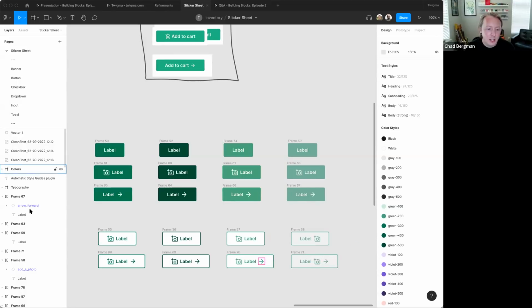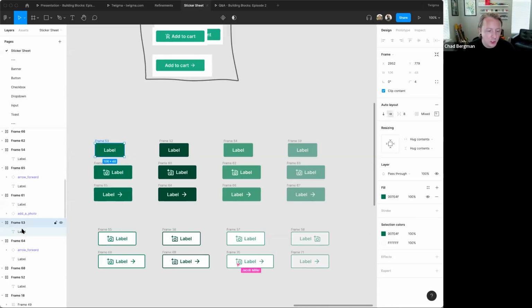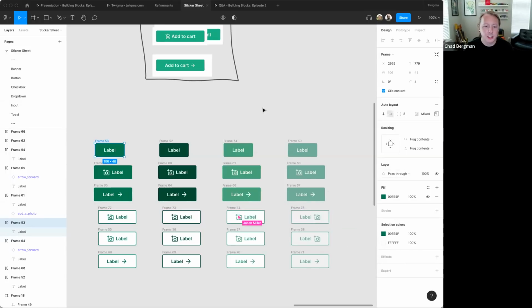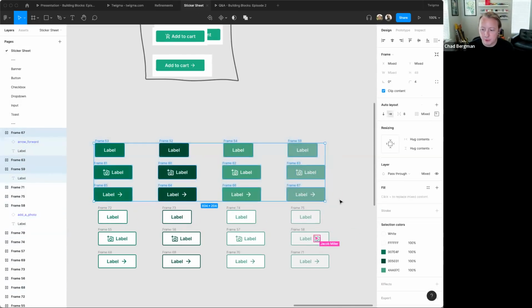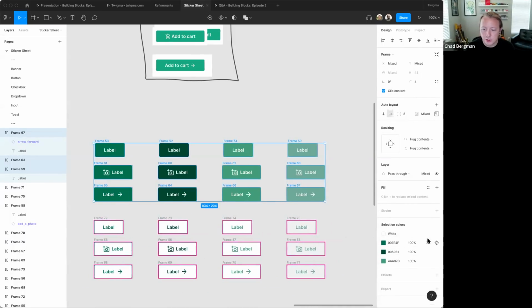Cool. Now, another thing we're going to do is, right now, everything is still named as frames. And we also haven't gone through here and really set up the styles. We can see if we look over in our selection colors, we're still just using the hex values for all of these. So I'm going to select all of these we've created here, and I've started with the icon. I'm going to use selection colors just to start updating everything to actually use the colors from our library.